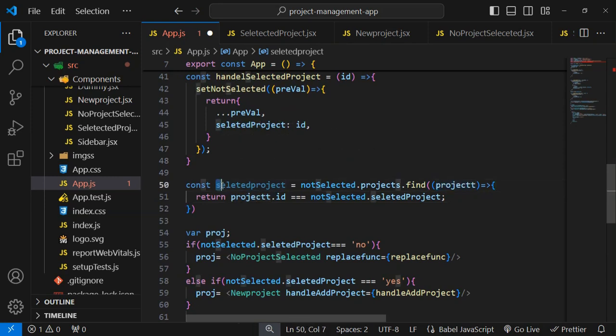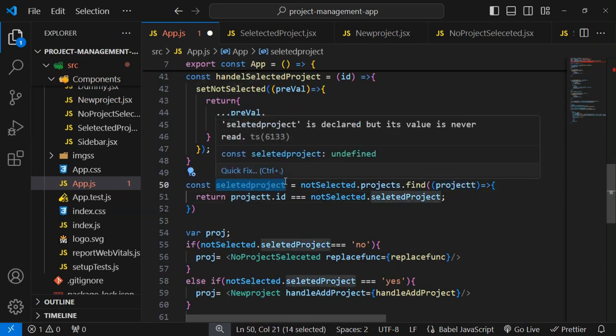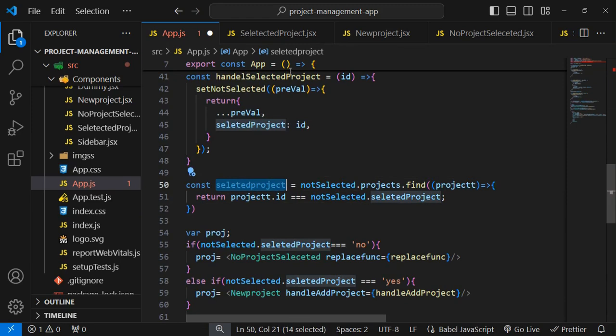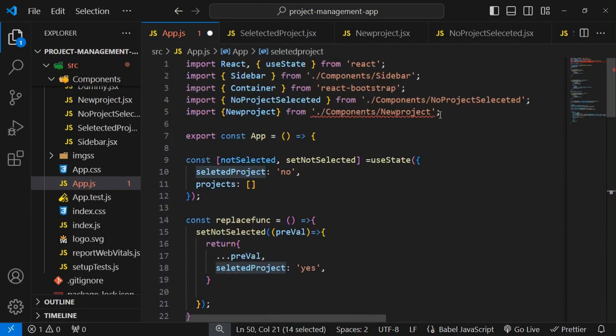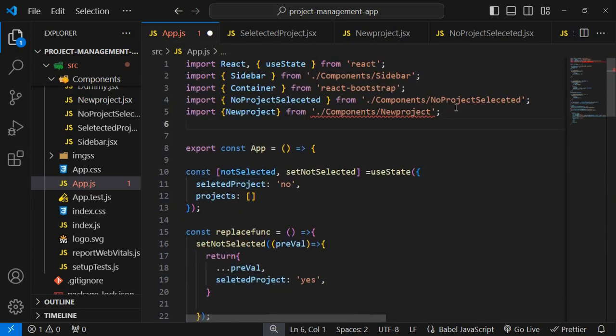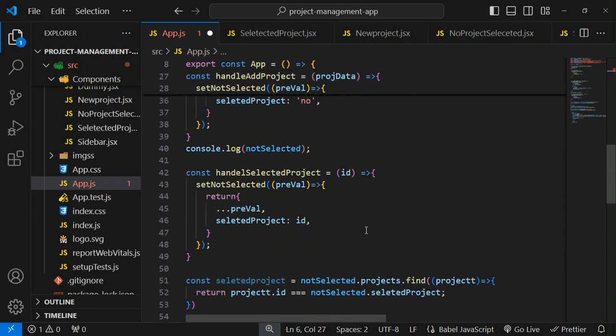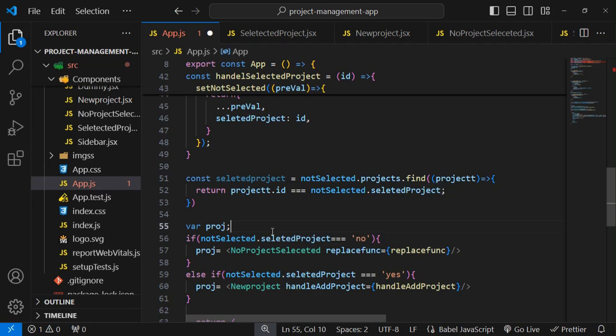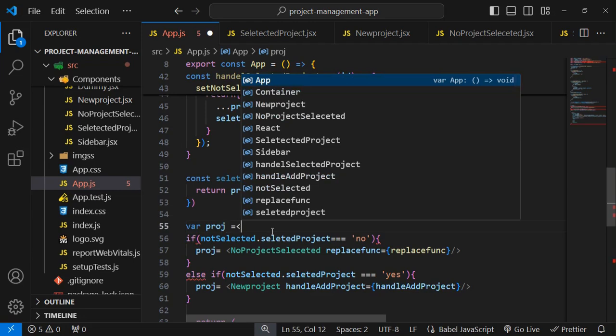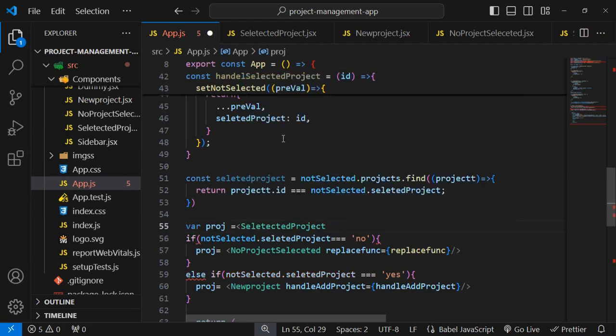So now we have to pass that variable to our new selector project component that we have created. Let me also import it here, selectorProject, and let me set it here is equal to selectorProject.